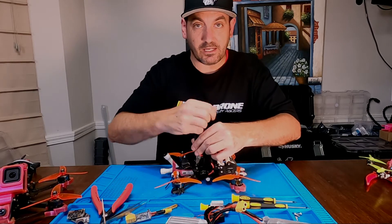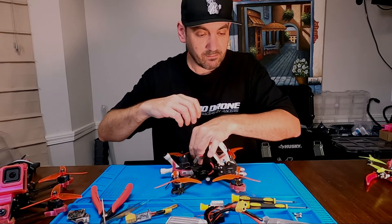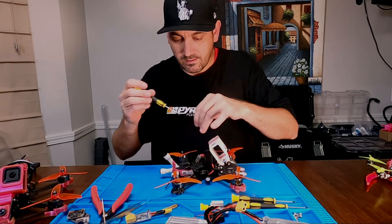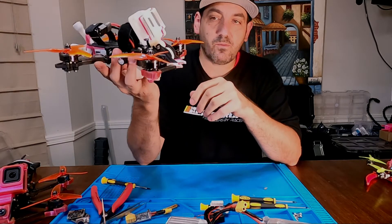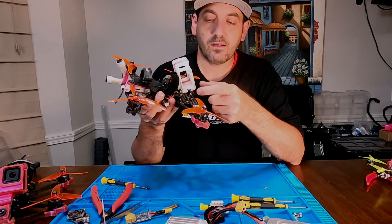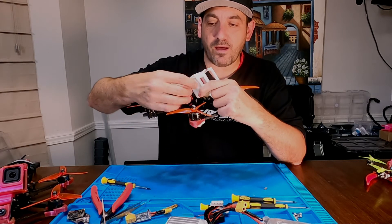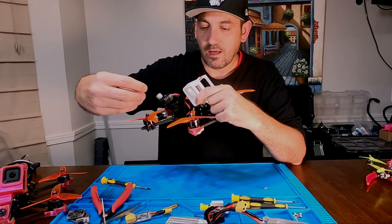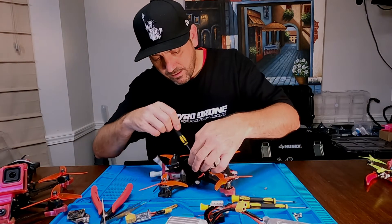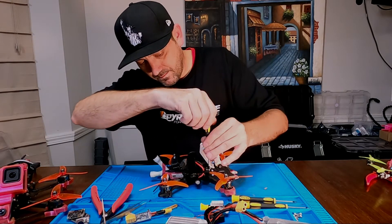Most people set their settings and leave them on whatever they're traditionally going to fly with. What I also like about the TBS version is that I can hide it — it's out of the way. When the GoPro is plugged in, it's tucked up in a little cutout on my GoPro mount. I don't have to unplug it to remove the GoPro — just slide the GoPro out, it comes out very easily. It literally just pops right off and it's easy to tuck out of the way when I don't have the GoPro in there.